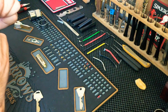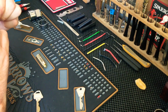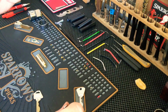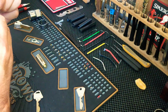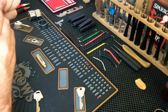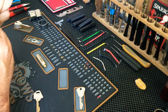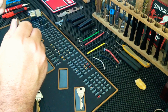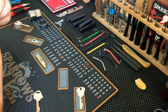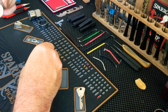I need my other tweezers, Sparrow's ones, because these ones are just straight cut tweezers, they're not the rounded tweezers. So I might switch to these. Alrighty, let's try that again. Okay, got him trapped in there, keeping the pressure on. Okay, 5 is in. I'll go for 4. So 4's just got this long VingCard spool.